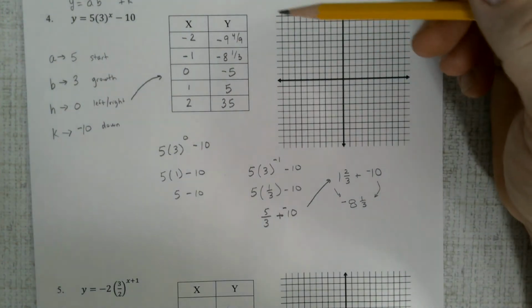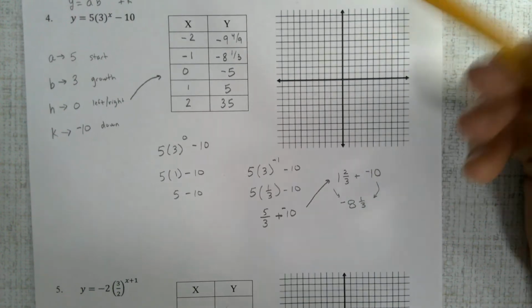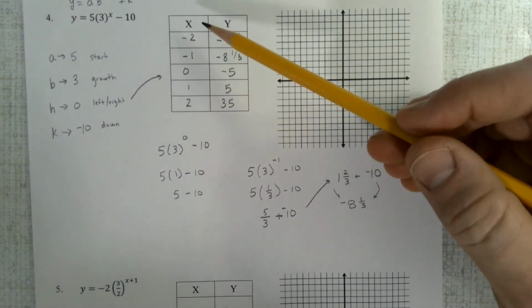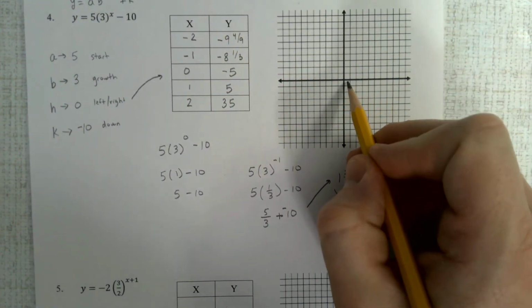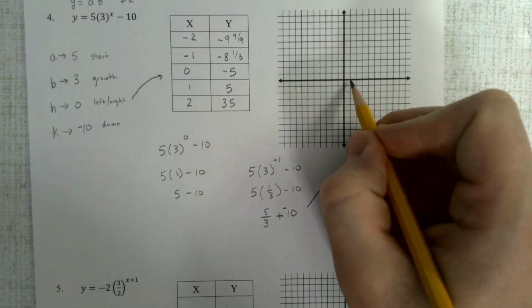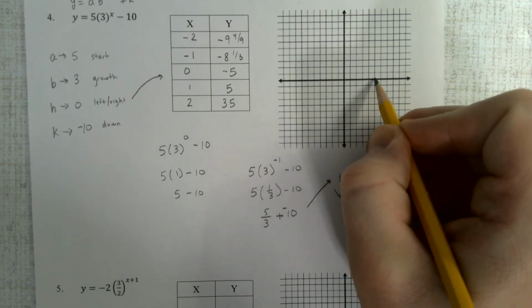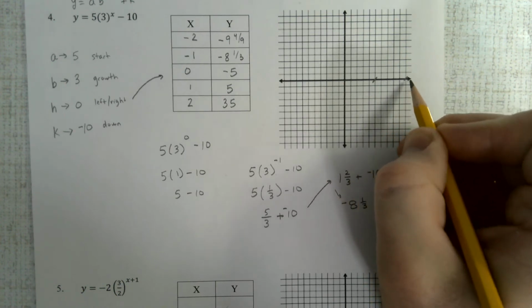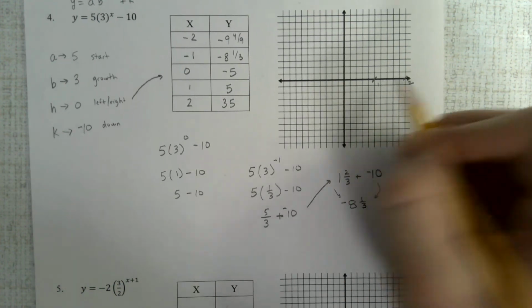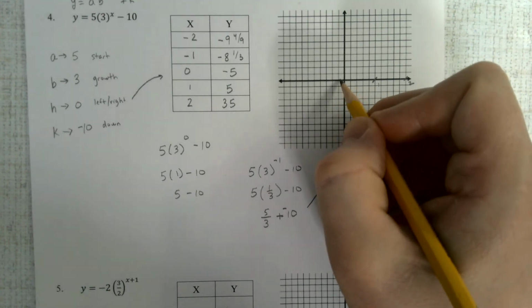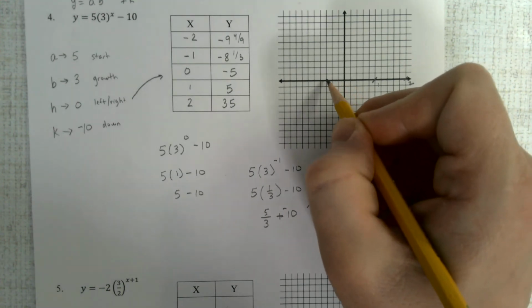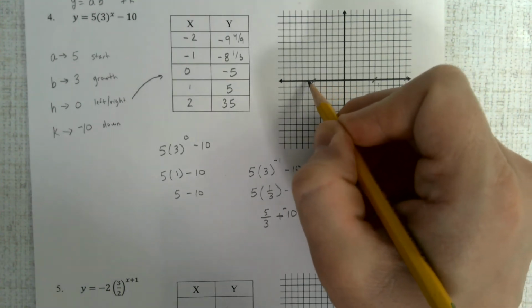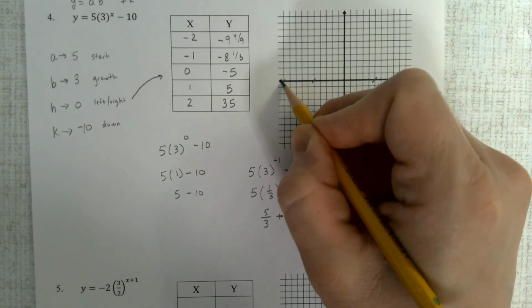Alright, now we have to graph that, and one of the things we want to do is spread out our graph. We're only going to 2 right here, so it doesn't make sense to count 1, 2. I'm going to count 1, 2, 3, 4, 5, and 1, 2, 3, 4, 5, and that's 1 and 2 spread out. And I'm going to count the same way this way: 1, 2, 3, 4, 5, 1, 2, 3, 4, 5.